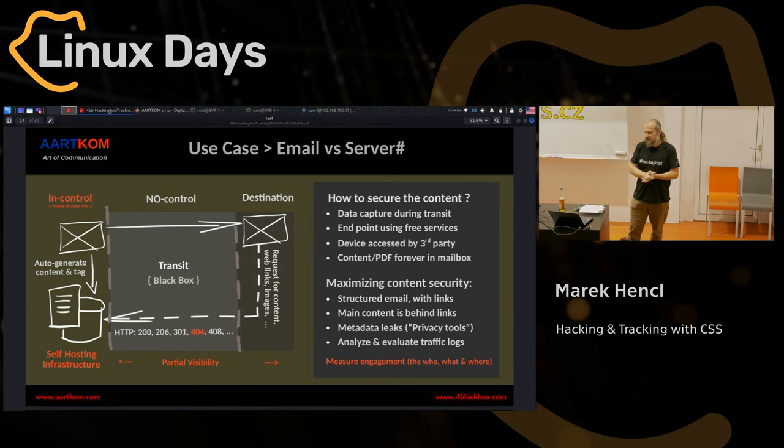I'd like to discuss maybe this email use case, how I like to play around and get some intelligence on the other side. I could probably talk about it for a few hours, but in principle, we have one part that is totally under your control: what you send out, and what is stored on your device, which nobody, or very difficultly somebody, can access.